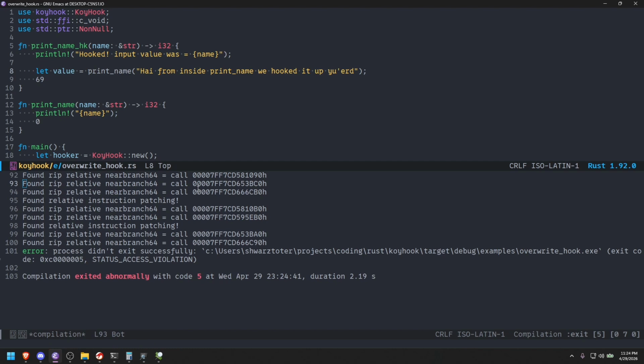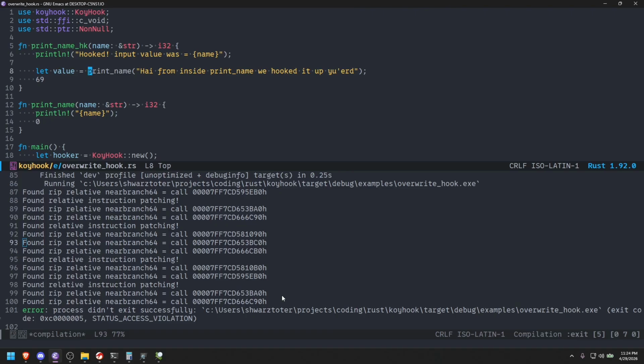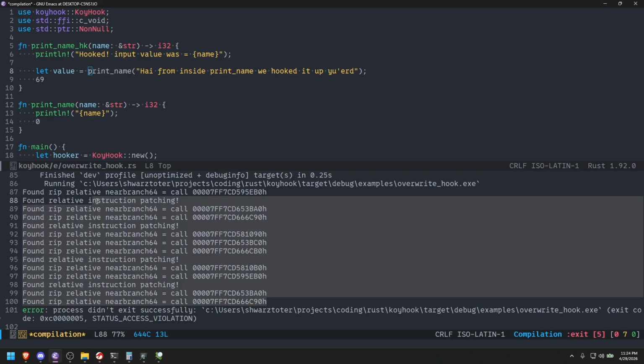So that crash, we try to store the value. Interesting. Relatives, yeah, I mean, that's all chills right there.